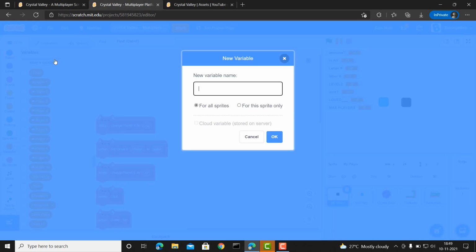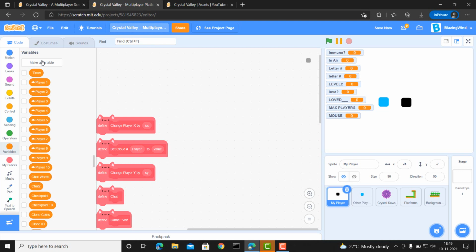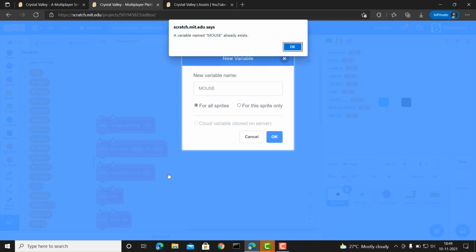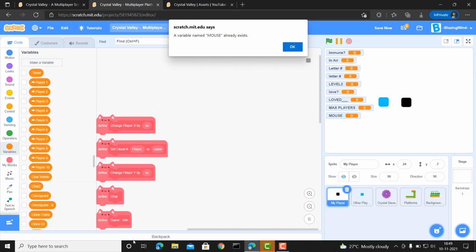Then make one called mouse with the caps lock on, then for all sprites and OK. Then click on make a variable again and mouse with caps lock on and for all sprites, and then click on OK. Now you should get this error, a variable named mouse already exists.